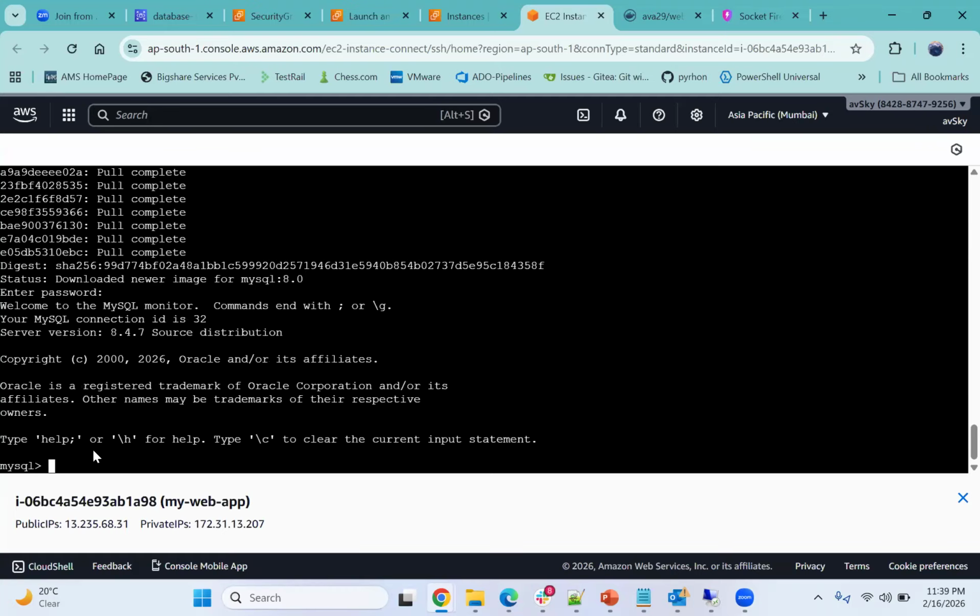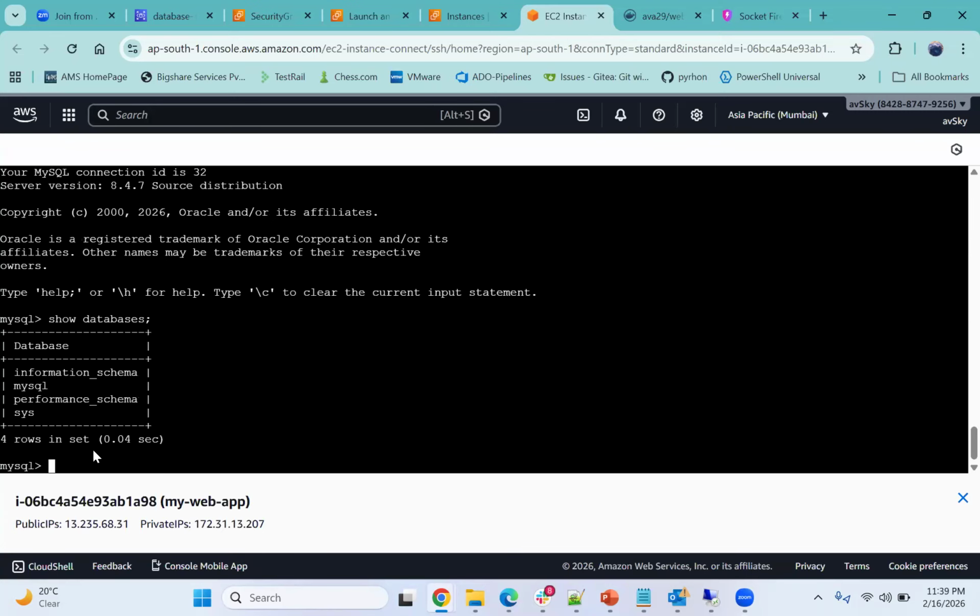If I do show databases, we have information, mysql, performance. Right now we have not connected to the actual database that we are using. It is not showing that one unless we do some kind of command that I'll show you.